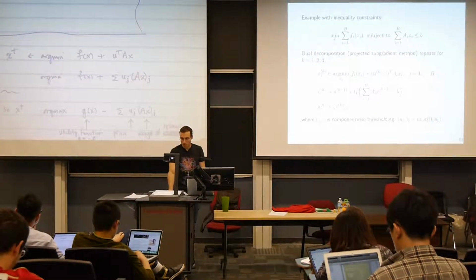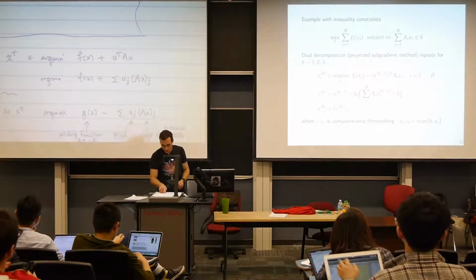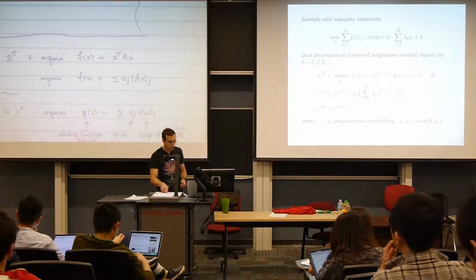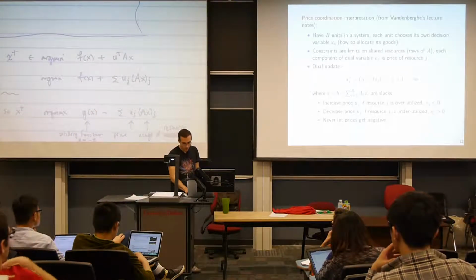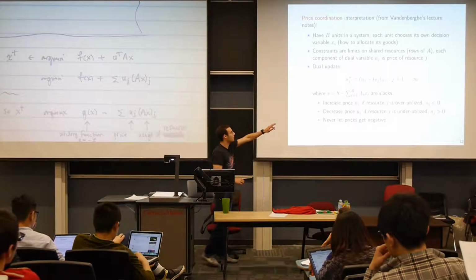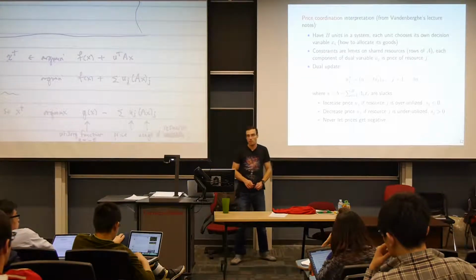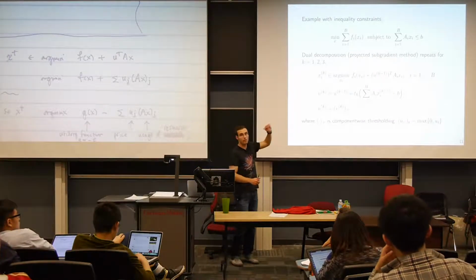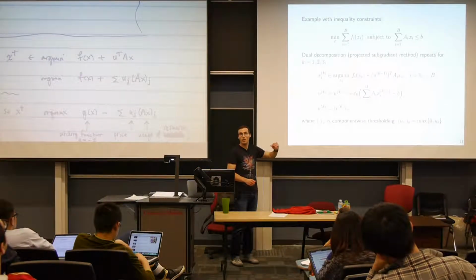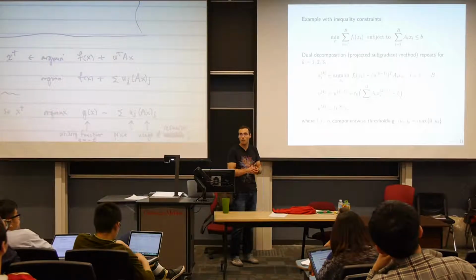The question was, why can we think of these dual variables as prices? So here is maybe a more concrete explanation. Before, I think I just misspoke. These U's correspond, of course, to rows of A, not columns of A, because every row is a particular constraint on a resource. And even the dimensions wouldn't work out if it corresponded to columns. So I just misspoke there.